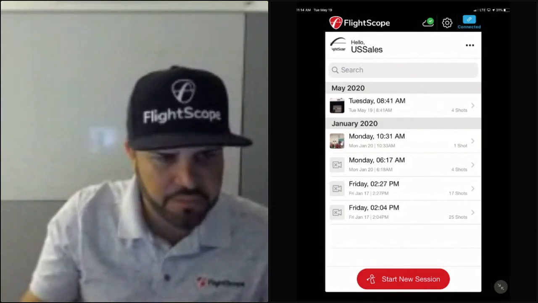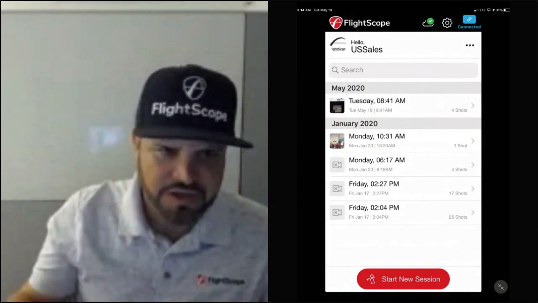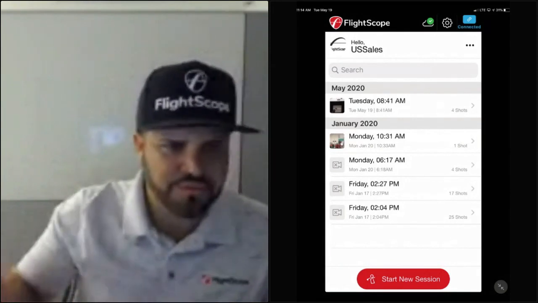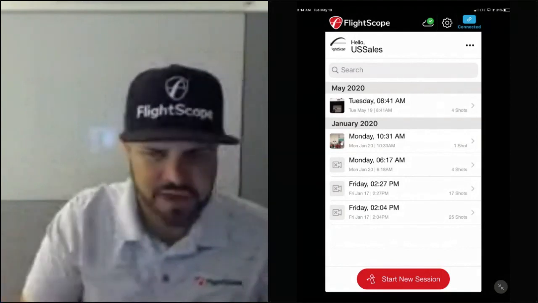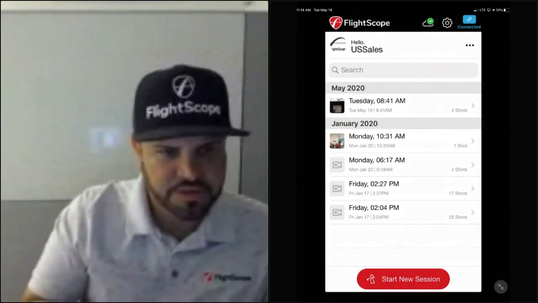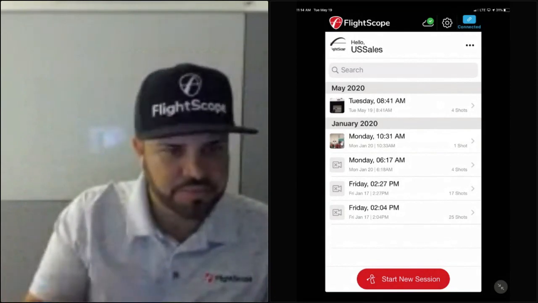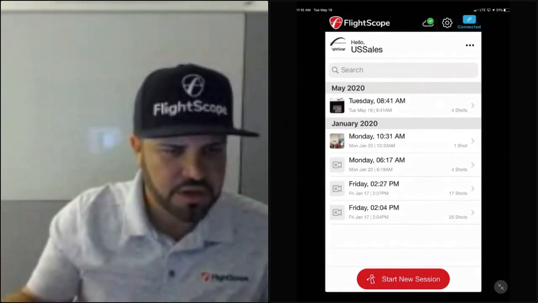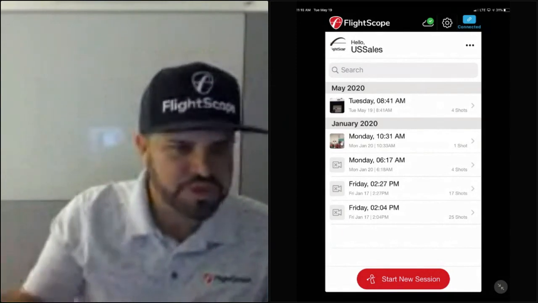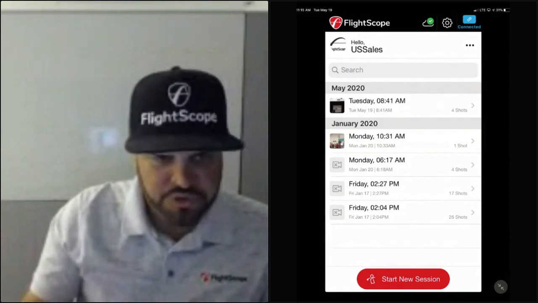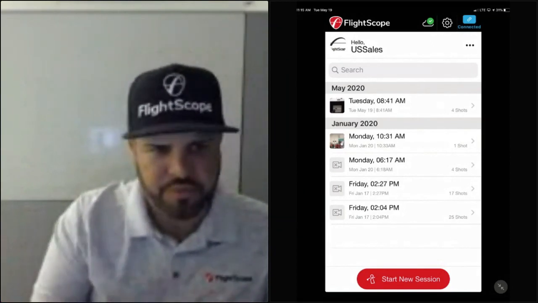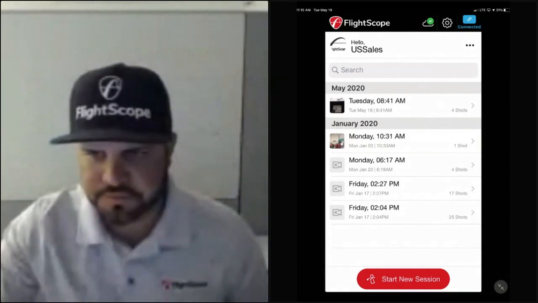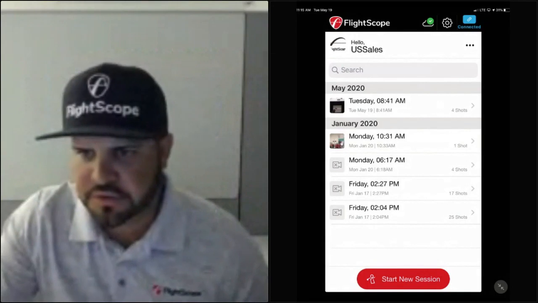What is important to remember is that it's kind of like the phones. When your phone dies, you can't just plug it in and turn it back on. It takes a little bit before it has enough power to boot the processor back up. Same thing with the Mevo Plus. If it completely dies, when you charge it back in, you've got to give it a few minutes to get some type of battery percentage in the cycle before you can turn it back on. So if you do run it all the way down, just remember it's going to be a few minutes before you can turn it back on and use it. It's a good question there.